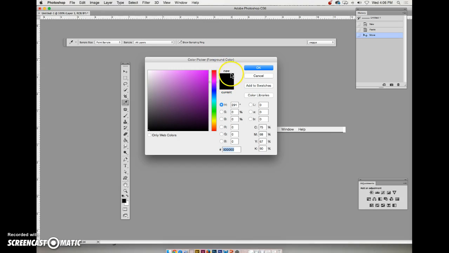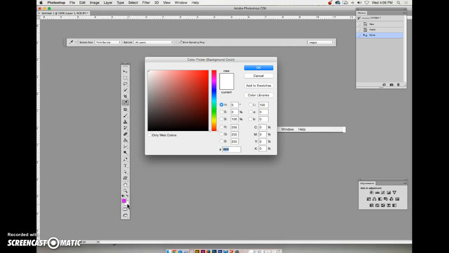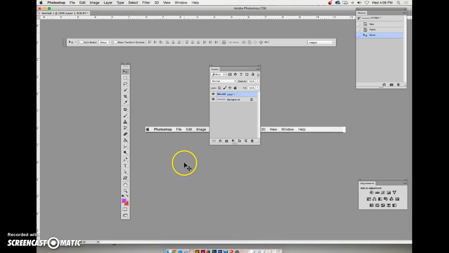But for the color to appear in the box, you need to click in the picker box here. And once it shows up under New, you click OK. And as you see, we have that color I selected now in the top box. Then you would do the same thing for the background color as well.